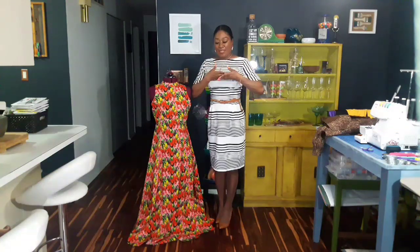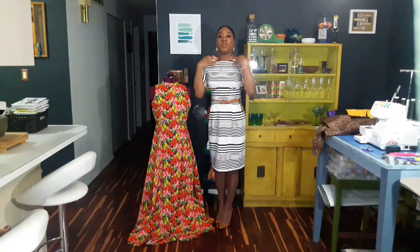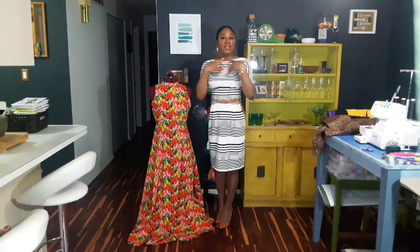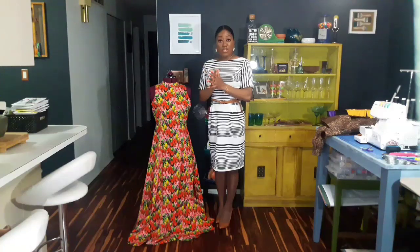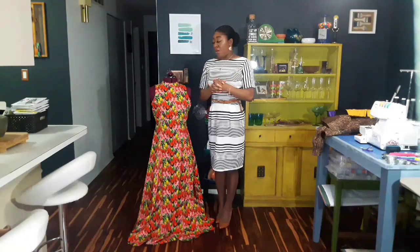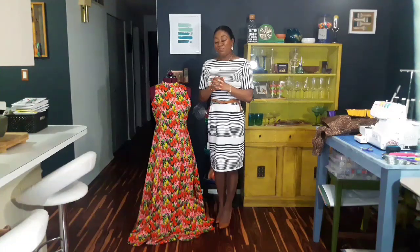What I like about it is that it stops right here, so that if you want to do up your necklaces and your décolletage, you can do that and it'll look great. This one is gonna look great on anybody, no matter what shape, size, height you are.